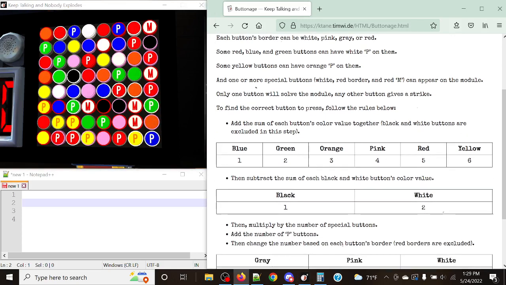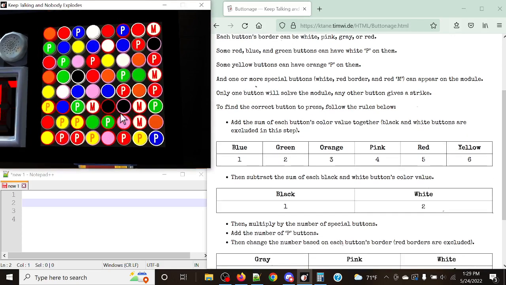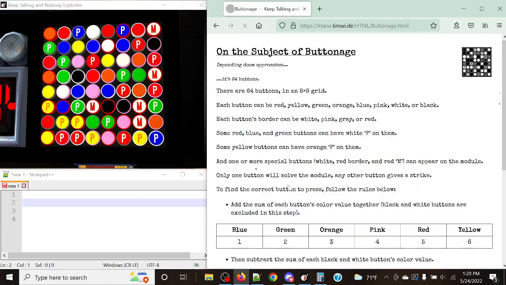That's going to be the way this appears. There are also going to be black and white buttons, just as I forgot to mention. But that's essentially what we're going to be doing here: trying to find one button to press out of this series of 64 buttons, with a series of funny calculations that my main man Exish has never solved before as of this tutorial.